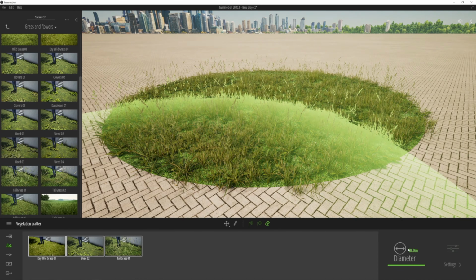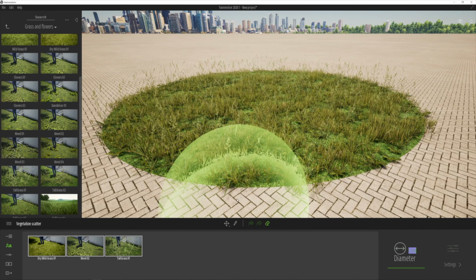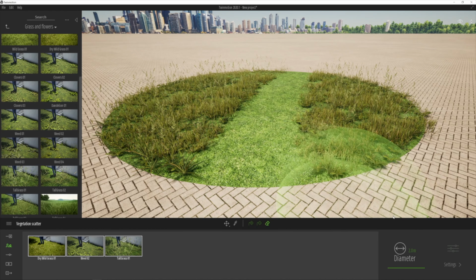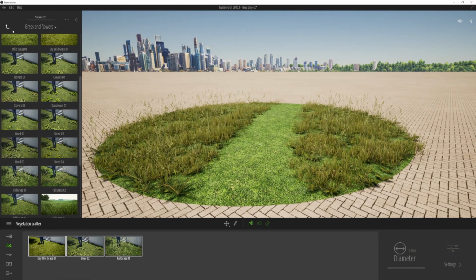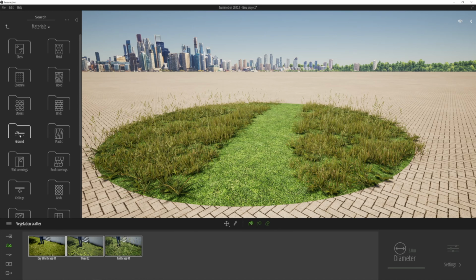So one really nice thing here is you can actually use a rubber. And we can change the diameter of this rubber here. And you see by selecting all of the particular materials that we've added, we can rub all of them out. If you were to select just one or two of them, you can rub those out and leave the remaining ones. So that's pretty cool. I hope you like the look of that. Let's look at some other examples.